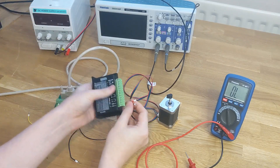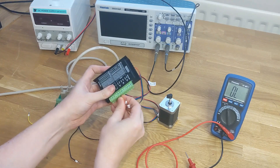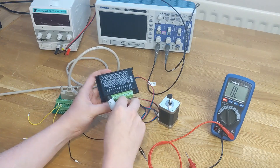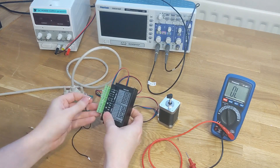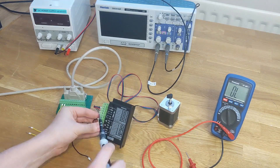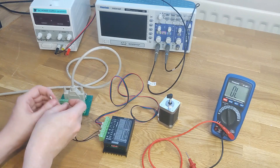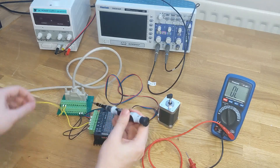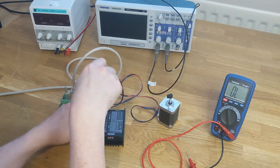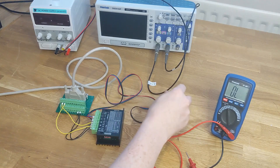So now we know which ends of the wires are the coils, we can connect them to the driver. It doesn't matter which pair you select, but the driver will have clear indications of which wires should be one coil. We're also going to connect the logic signals — the ground wires to pulse minus and to direction minus — and connect the x-direction and x-step signals to the pulse and direction positive. We're going to ignore the enable pin for now. The enable pin has sort of backwards logic: if you raise a signal then it will disengage power from the motor; if you leave it unconnected, then it will power the motor, and that's what we want.